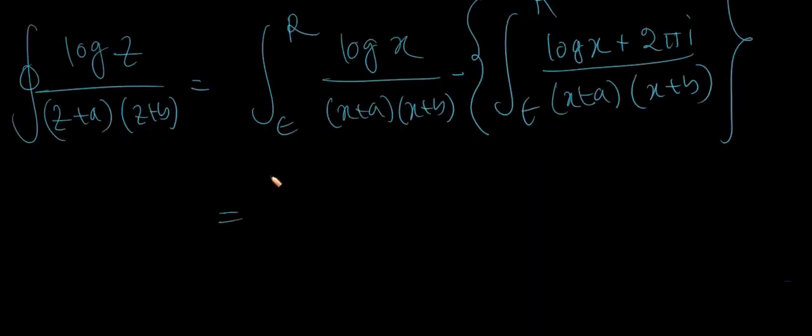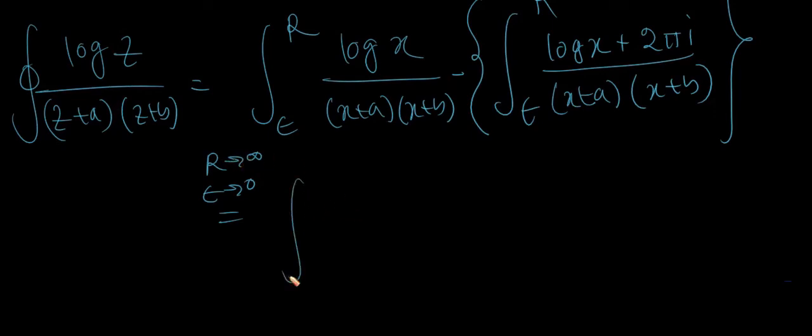Now what we're going to do, we are going to take r goes to infinity and epsilon goes to 0. And the reason will be apparent very soon. Why am I doing this? It will actually give us some other integral that we need to evaluate. I didn't show it at first, but I rather wanted to start from the contour integral and then show you what this contour integral gives you at the end of the day.